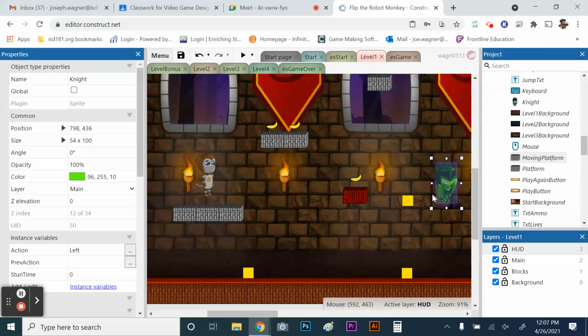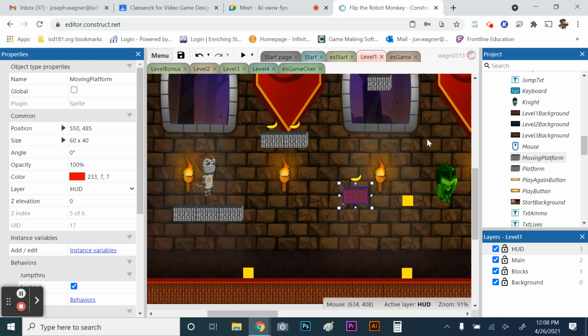And then in terms of creating a moving platform, a lot of you could probably imagine, oh, I want this to move left and right or up and down. Before they created this behavior, people would manually make these bullets and make them bounce between objects, just like the knight did, right? But they added a behavior, probably like 2 years ago, that works really well, and it's called sine, S-I-N-E. It's like a sine wave. If you've ever done sine waves in math or science, that's what it is.